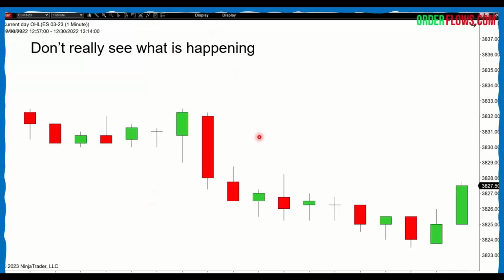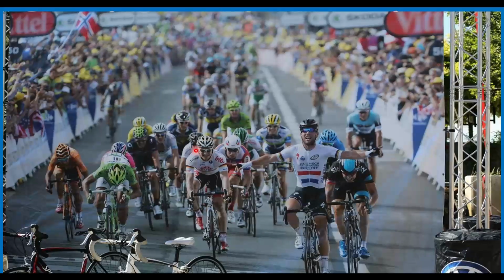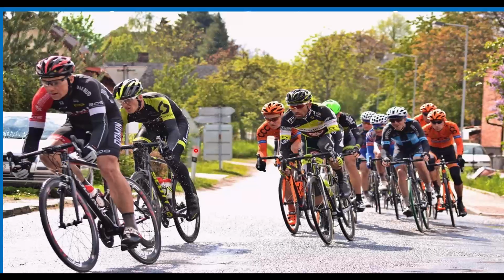And for centuries, candlesticks have been around since the 1600s as a form of charting. People have always tried to decipher what the wicks mean and things like that. And for me, it's really sort of missing the surface. The way I like to describe it is it's like a race. Okay, we all focus on the person out in front, right? The guy that crosses the finish line first, but it's a race with a lot of people, right? And where it's interesting is what's happening during the race, not just who's in first, but fifth, sixth, seventh, eighth, ninth, 10th, that jockeying for position, because that's what's taking place in the market all day long.